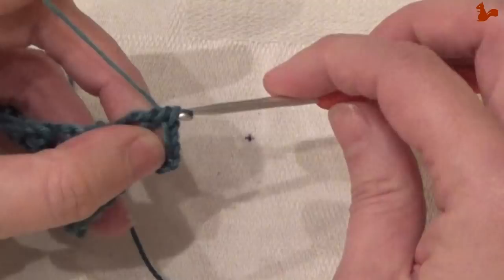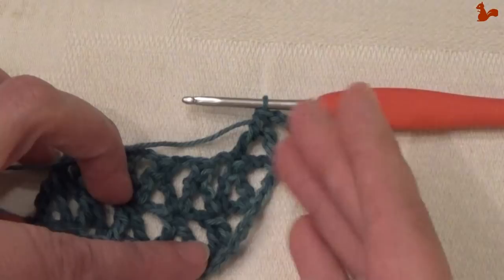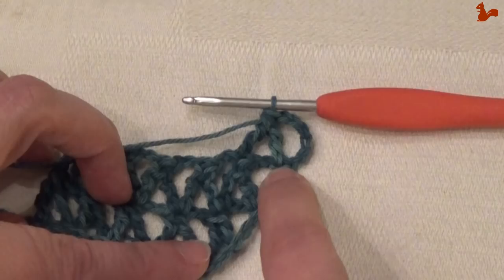And what you've done by making sure that it's in that first stitch there is that you're again pushing the diagonal that way. If you take it here, you're going to bring the diagonal back in. So again, very important that you start row 3, this first treble 2 together in that first stitch there. So you've got this chain 6 and then that first one is in that first stitch.